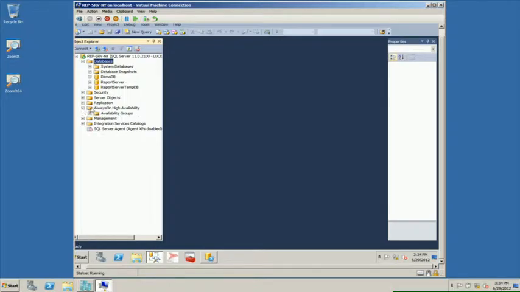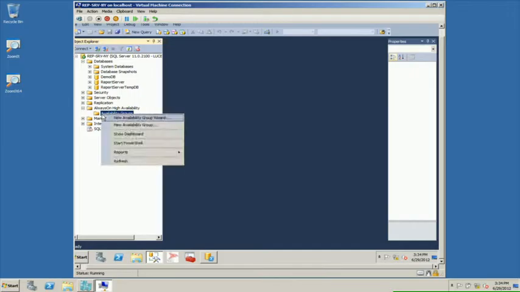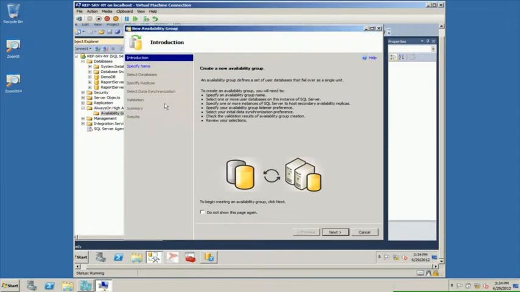Now, I don't really have time to set up an always-on availability group, but for example, if I go into the new availability group wizard, everything I can do in this wizard, I can do with a simple set of PowerShell commandlets. So it becomes very powerful, and there are some good tutorials if you search to completely automate this with PowerShell. So that's pretty much it.